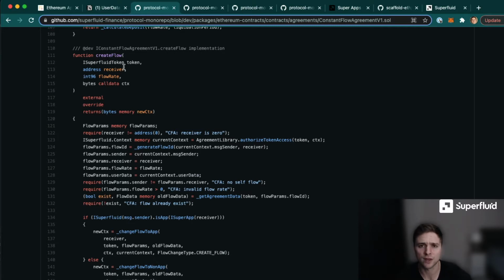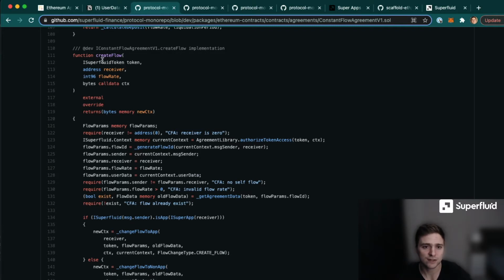You do similar things with the instant distribution agreement contract. You'd just be calling the IDA, which is the instant distribution agreement contract, instead of the CFA. Sorry for the acronyms, but anytime I say CFA, it is constant flow agreement. IDA is instant distribution agreement.